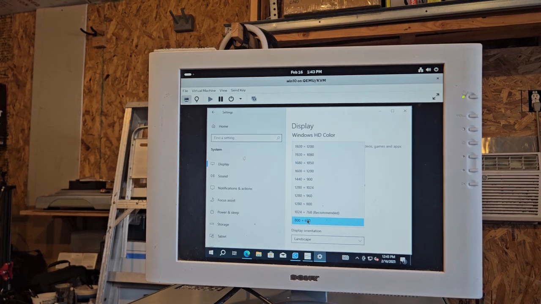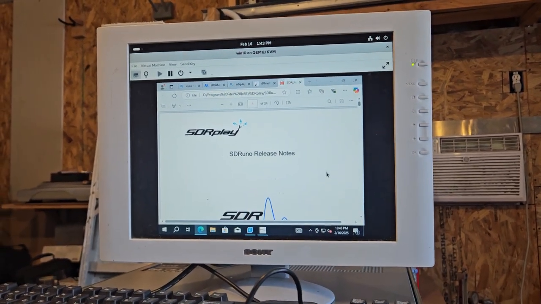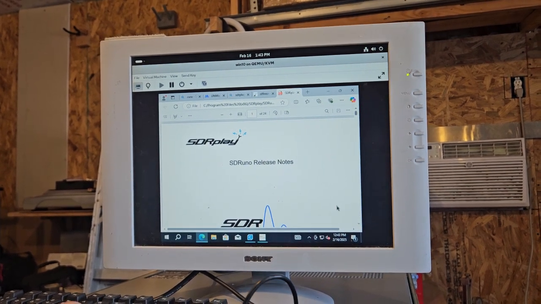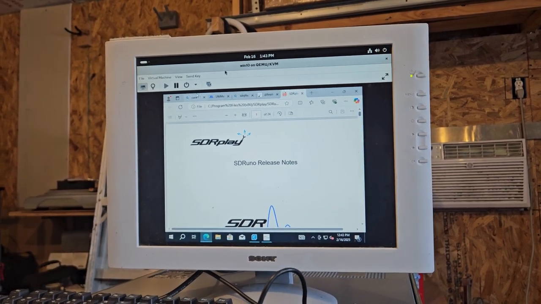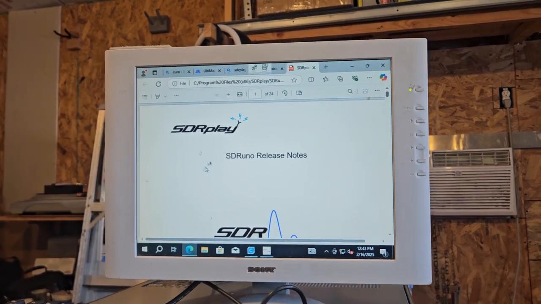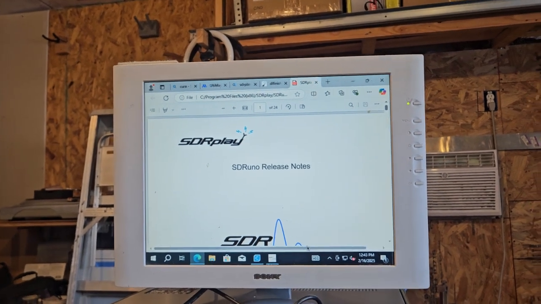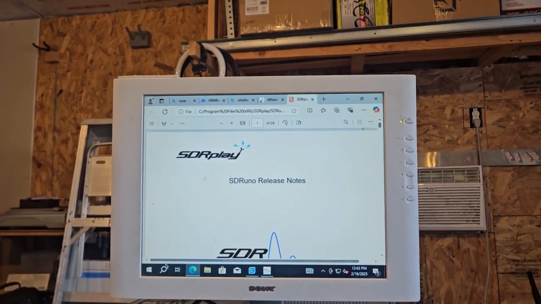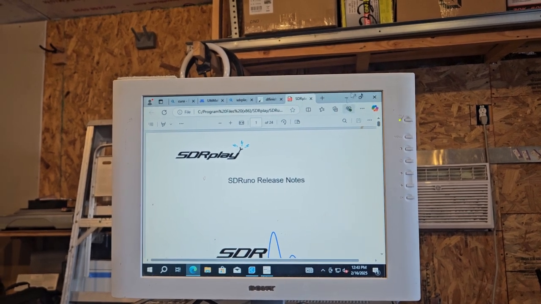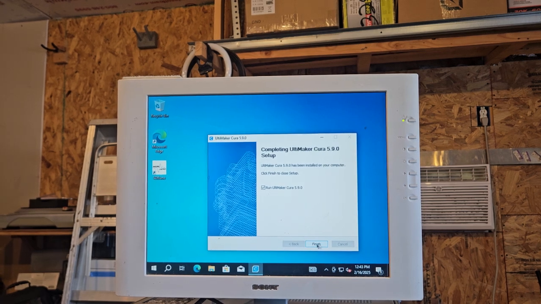We can't go any smaller than that. All right. There might be a way to full size this too. I don't know. Okay, so by doing this now we have maybe a more usable environment. All right. I don't want all these screens open. Finish.